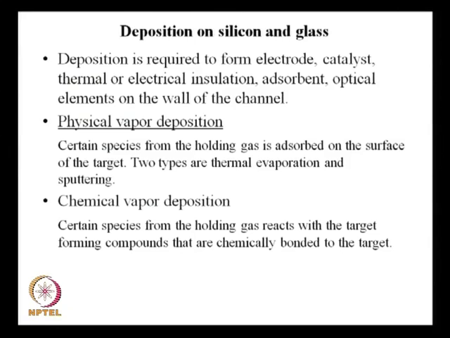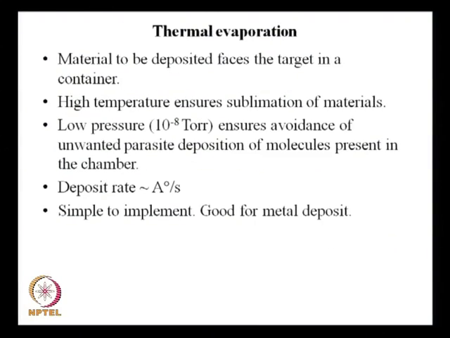So, these are the two forms of deposition that are commonly pursued, and in the last class I pointed out that there are certain benefits to getting this deposition done from the gas phase. That is why we are talking about two vapor deposition processes, and we are not going through the route of precipitation from a liquid phase, though that is a very viable technique to make a deposition on the channel wall. However, since gas phase diffusivity is much higher, you can expect a better crystalline structure when you deposit from the vapor phase. Now, physical vapor deposition is of two types, one is thermal evaporation and the other is sputtering.